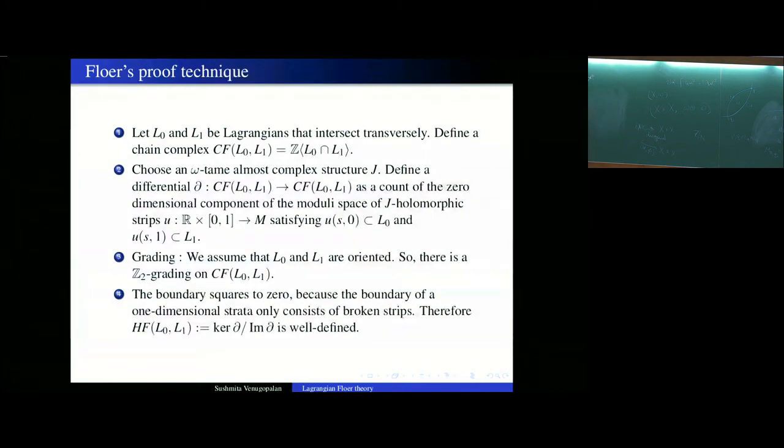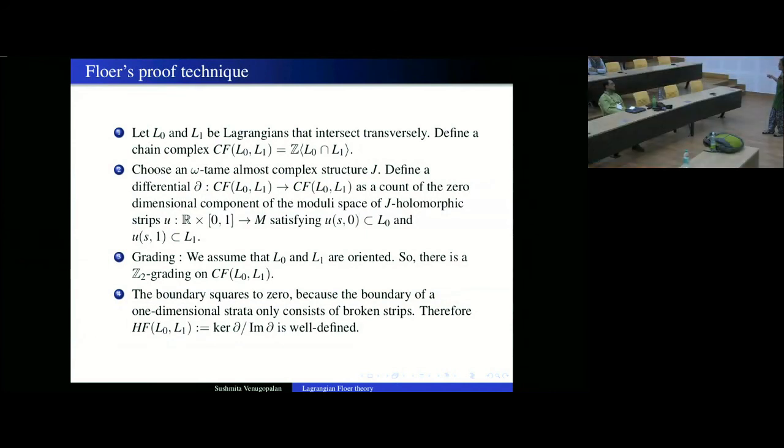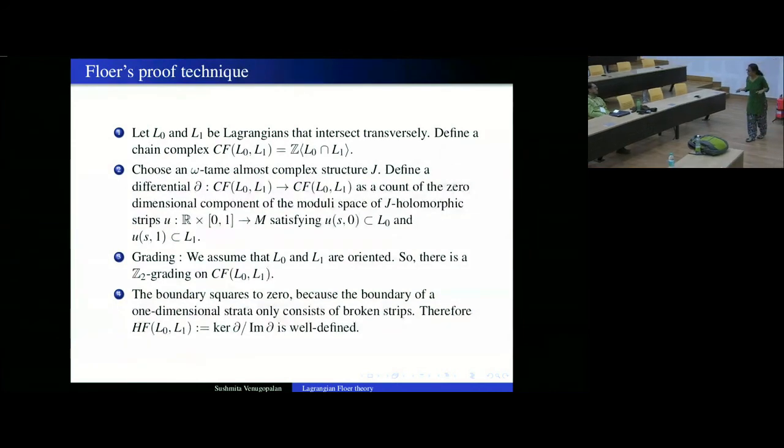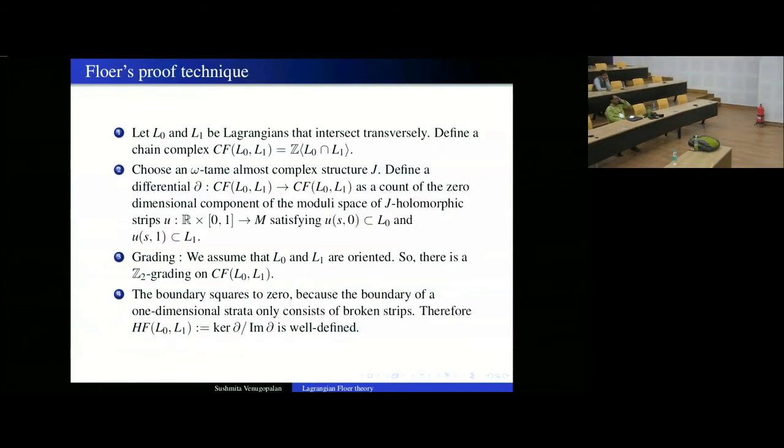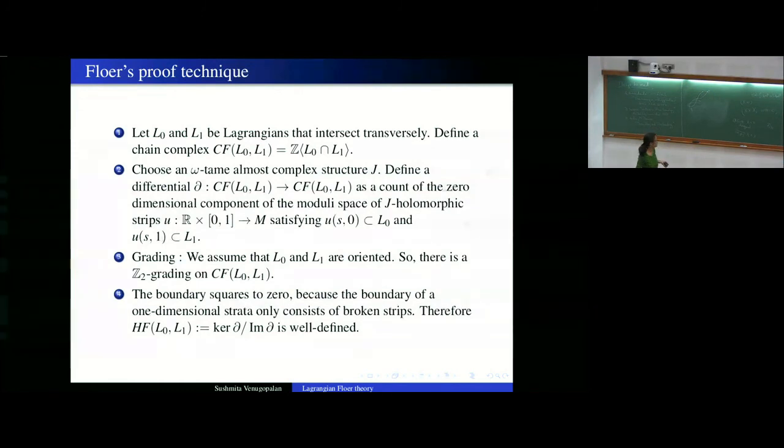So you may get two strips. You parameterize the strip one way and it will converge to one of these limits. You have a freedom in parameterizing the R coordinate; you can have translations on your domain. So when you parameterize the domain a different way, you will get a different limit. I hope we have seen Gromov compactness, right? Have we? Okay, the proof is kind of similar to Gromov compactness, where you try to catch all the components so that your energy is conserved in the limit.